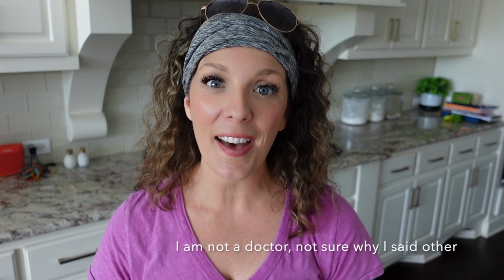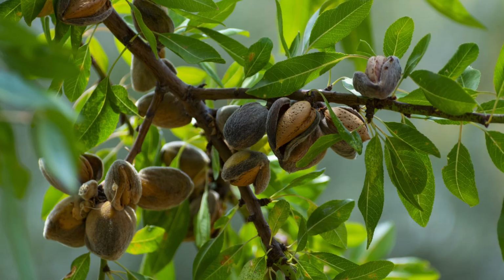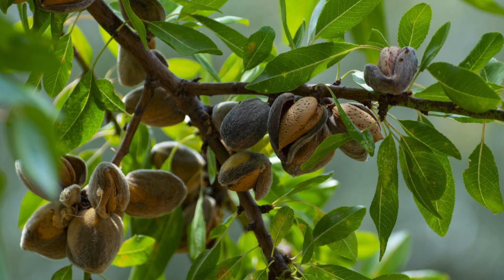Yes, we need healthy fats in our diet, but in my opinion, and in the opinion of many other doctors out there, that fat that we ingest should be coming from whole plant foods, plants or foods that you find in nature. There is no need for us to extract all of this liquid fat from these plants when we can just eat them. Oil is also the most calorically dense food on this planet. So if you are trying to lose weight, I highly recommend getting that out of your diet.